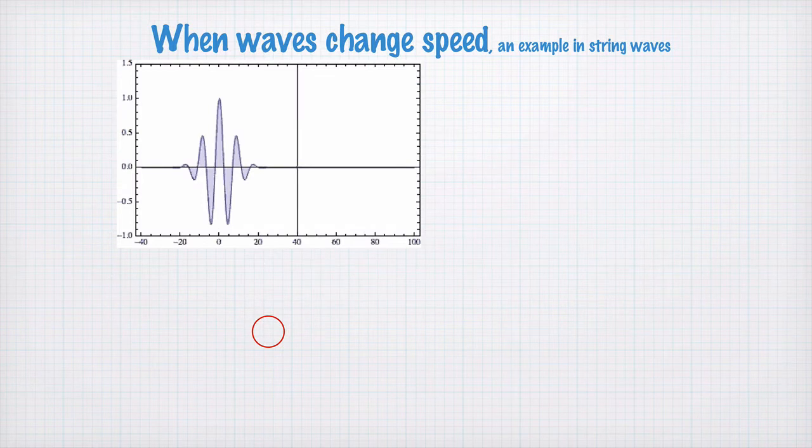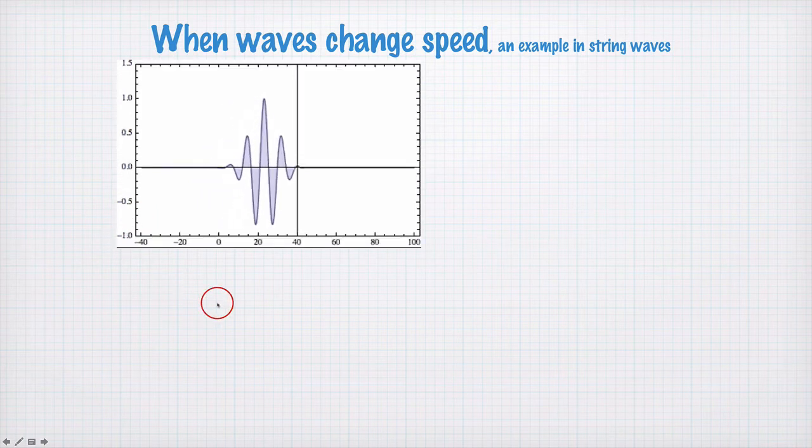Now what happens when waves change speed? And I'm going to give an example here for waves on a string. So here is some wave, it's just a sort of a wiggly thing, and it's traveling in this direction. I'm going to let this animation loose and let you know that at this point here, the density of the string changes. So imagine tying a thin string to a thick string, or have two guitar strings of different densities or different weights and stick them together and see what happens.